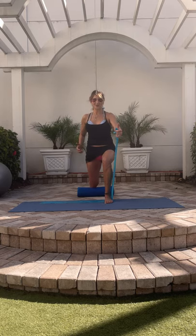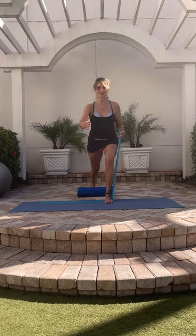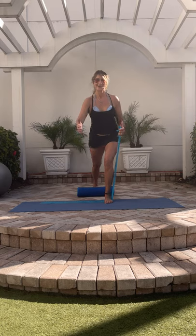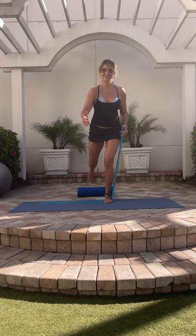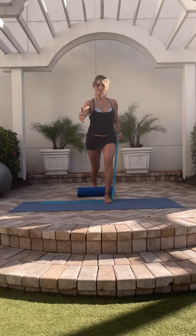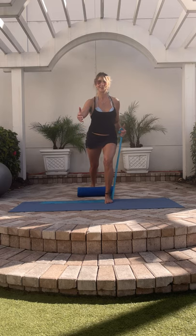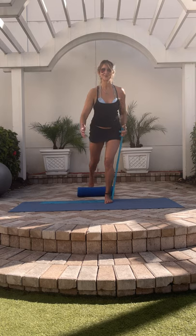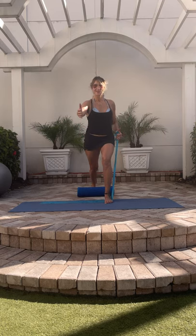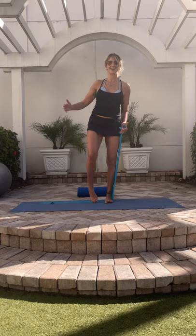This one we're holding tall, holding strong, and we're loading, and we're stepping over and stepping back, and maybe adding a little lightness into the rest of the body. Go four. And three. And two. And one. Oh, yes. Hold that tall.